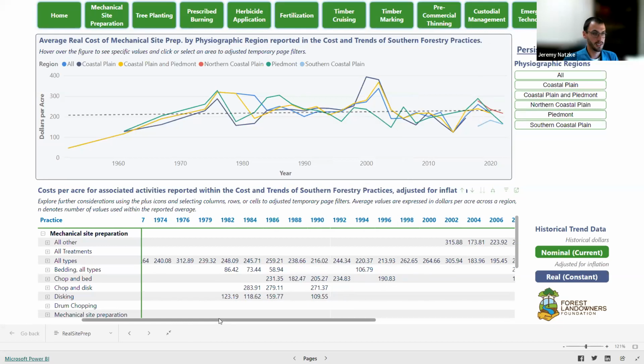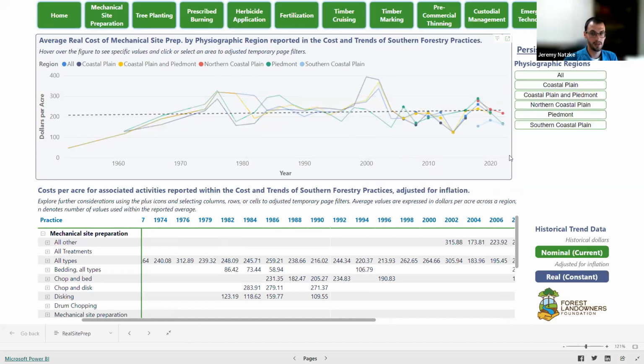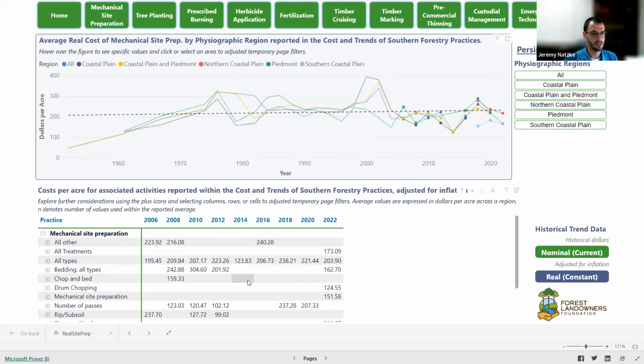You can copy and paste data out of this table as well. There's two easy ways to do it. You can either right click on a value and copy a whole entire selection for all of the data, or if you're just interested in something like the last 10 years, you can just drag your cursor and highlight the data that you're interested in, and it'll filter down the data on this bottom pane again.